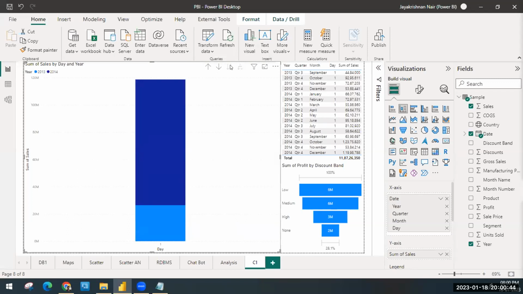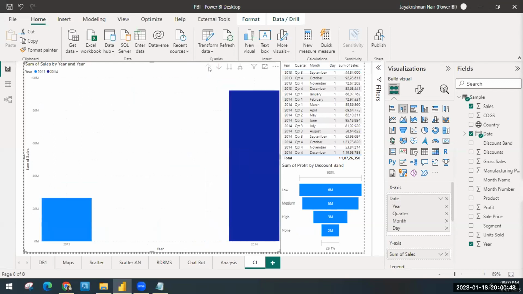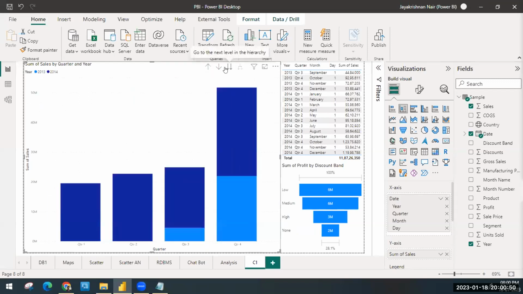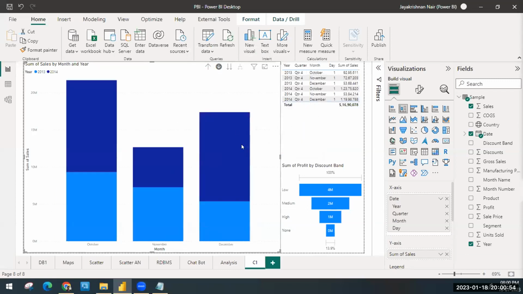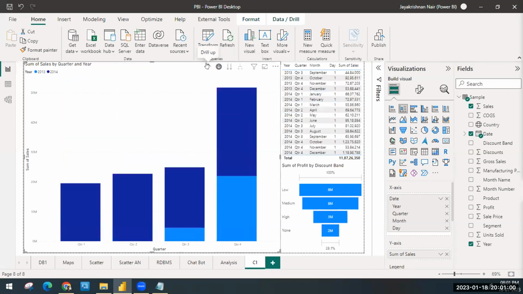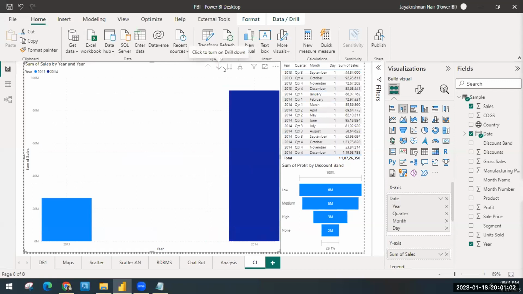Exactly correct. Now, if I want to go back, I can use the up arrow and I can go back. You can also go one layer down and then use the down arrow to click into that layer. Even that's possible. So that level of output is also possible in this case. So you can have a mix and match of drill down and drill through as well.